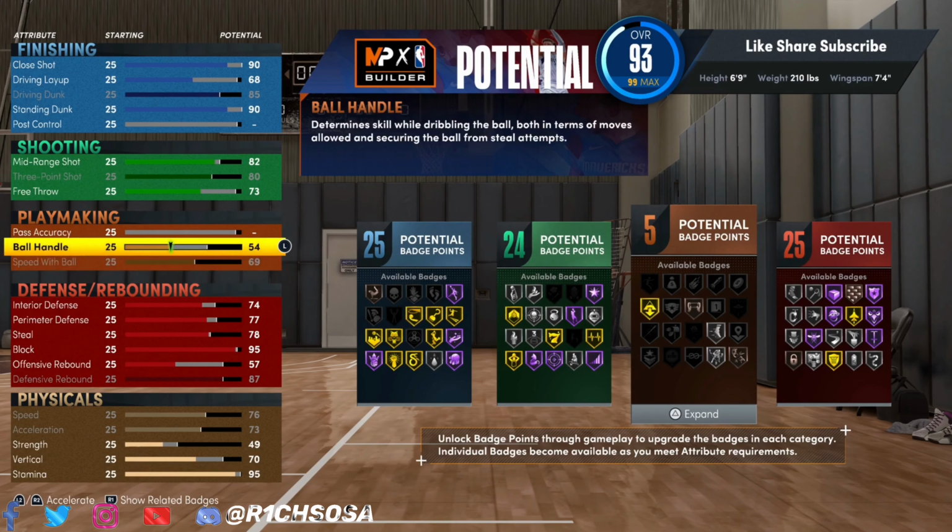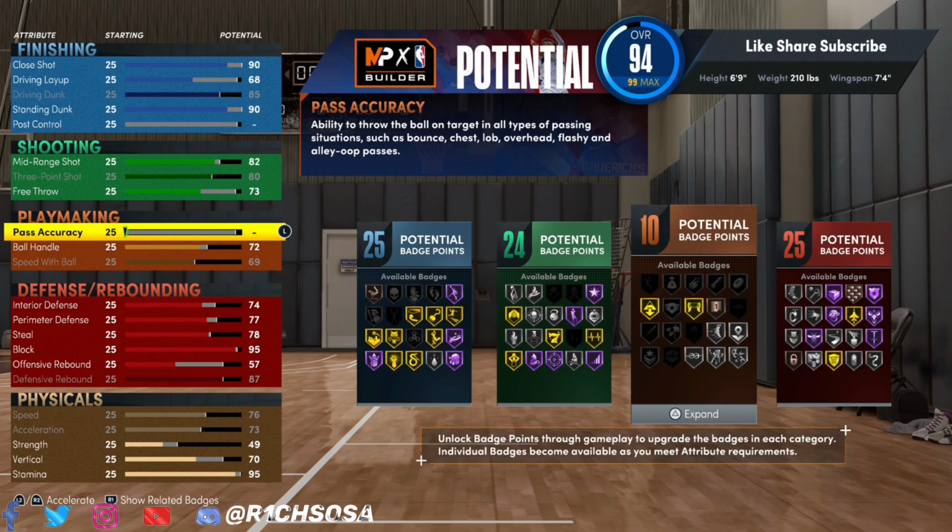And now, last but definitely not least, we got the rest of the attributes for the playmaking. So I'm going to max out the speed with the ball, go with the 72 ball handle, and then for the pass accuracy, throw the rest into this, or you can go with the 70. Now this really comes down to the way that you want to make this build, but as you can see, a total of 16 badges for the playmaking is very solid in my opinion. So 25 for the finishing, 24 for the shooting, 16 on the playmaking, and 25 on the defensive end.